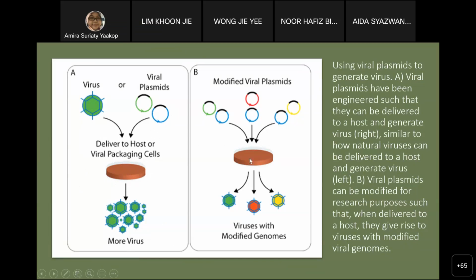Alright, and then it will infect others, and the virus with the modified genome. So the virus will be modified and then it can infect others and insert an additional gene inside the host. Alright. So this one you can just read. It's very straightforward, a very straightforward method for gene transfer using a viral vector.